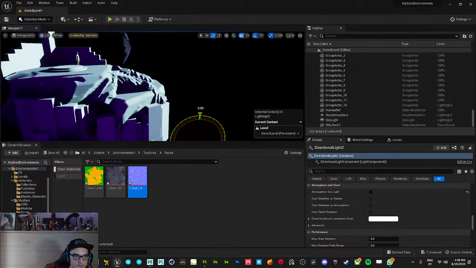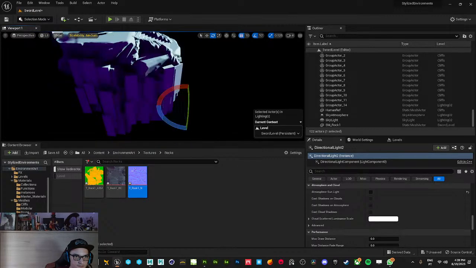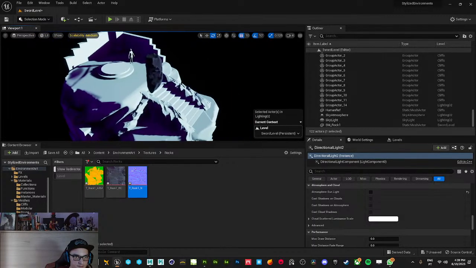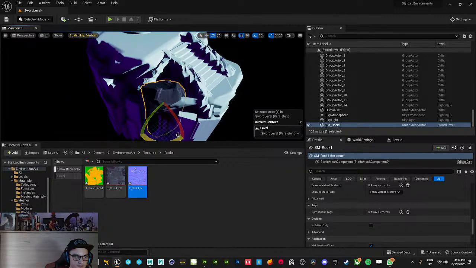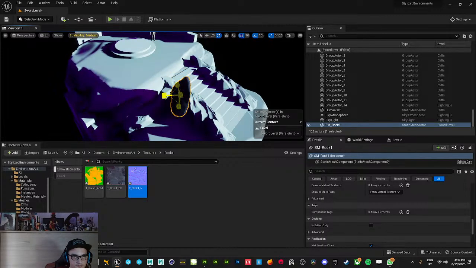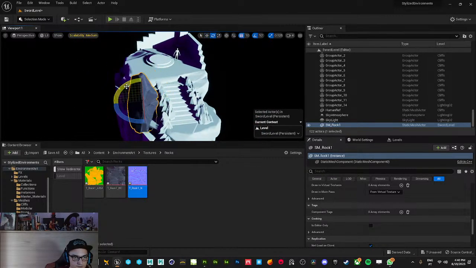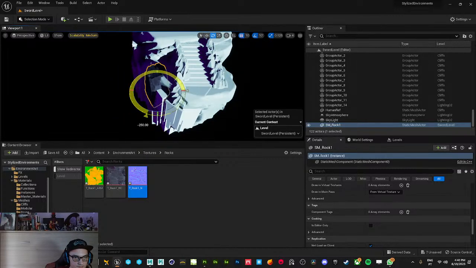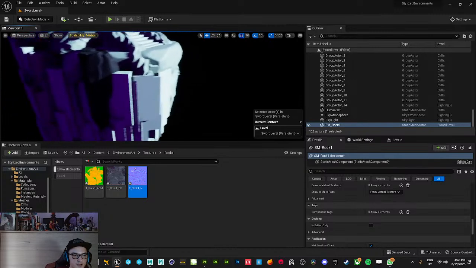Okay, so I want to put this correct. And now the cool thing about this is that you can start assembling your level. Whoops. Skilled it. You can start assembling your level instead of using those blockout meshes, right?